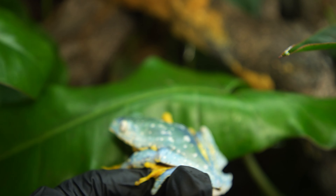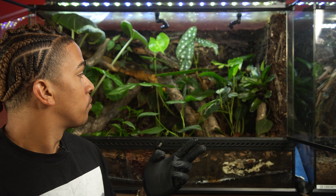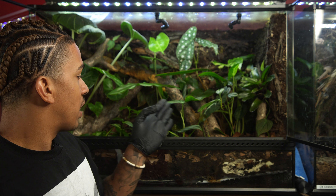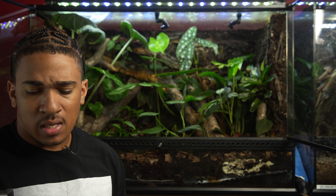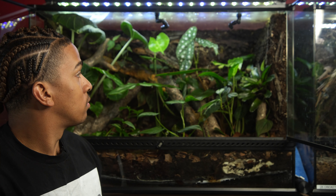Just paying attention to the details, and once you have a frog this size, getting them into this enclosure and watching them become associated with the different plants — where to sit at night to get a good overlook of the whole tank for predators as well as for their prey — is so rewarding. There are larger sticks in the corner, one underneath the leaf they can get under, and leaf litter down at the bottom in case they hit the forest floor. These guys are super prone to getting covered in dirt when they walk on the floor.